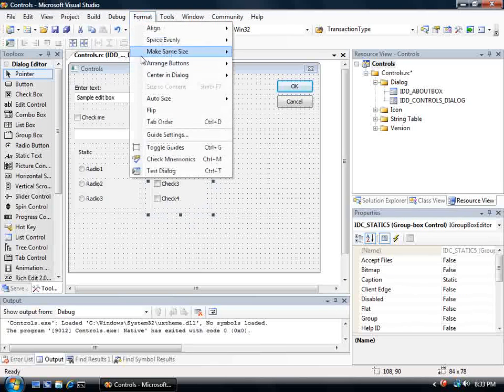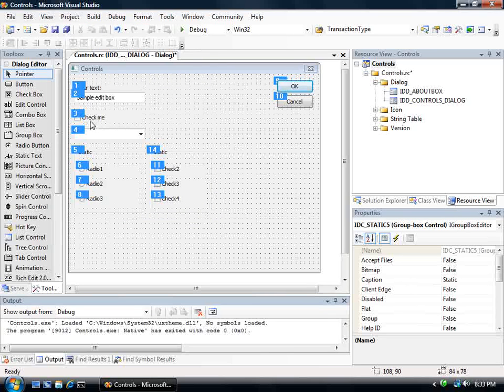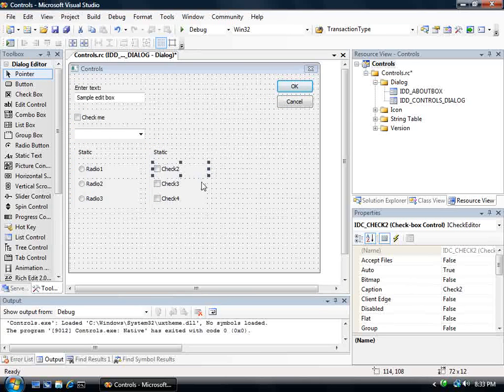And let me reset the tab order. So even though in the case of checkboxes you can select multiple ones, in this case there's still a group and we want to treat them as such.